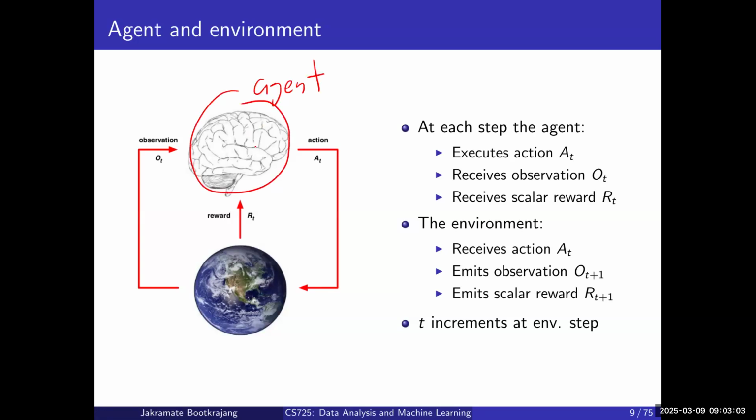And the agent is basically the brain, the one who will make a decision. And another part is the environment. So the environment will be the world that you will interact with. And whatever action the agent does, the environment will return the observation along with the reward, right? So the agent will use the observation and the reward to make a new decision. So we will have this loop to keep in mind.